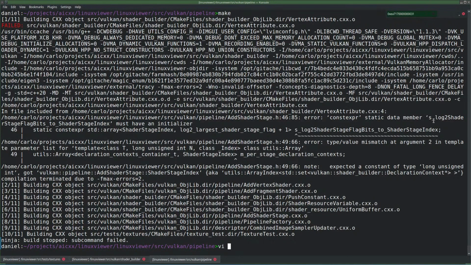Expression static data member must have an initializer. I was afraid of that.